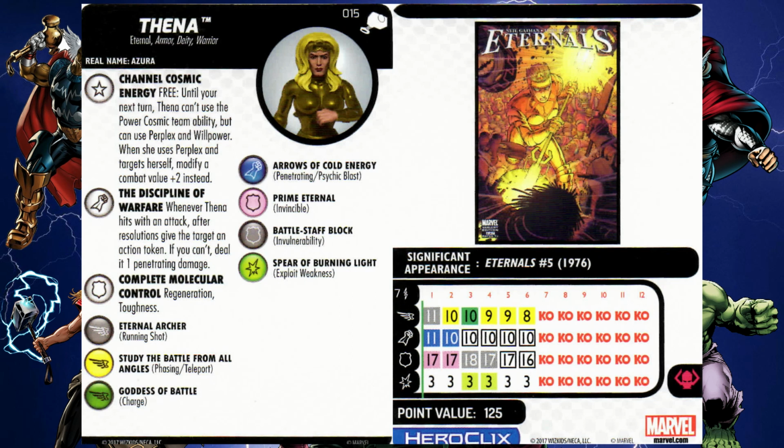And on her last 2 clicks, she has regen and toughness, which isn't a stop click, so you can get full regen results out of these. Now, her reducers are insane. She starts off with invincible, goes into invulnerability, and then toughness. So she's always got a reducer and can heal.